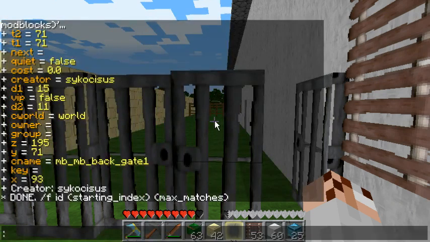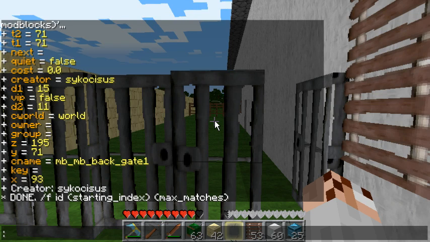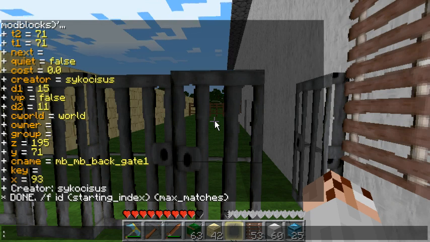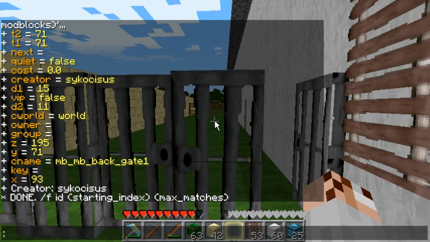So I'll go ahead and list all the variables. Here you see I have T2 and T1. Those are the different types that it's spawning, but they're really not important because they were only used for function creation. The cost is how much money is going to be added or subtracted to the player when they use it. If it subtracts money, then it requires them to have that amount of money before subtracting. And if they don't have it, then it won't execute any of the functions on it.